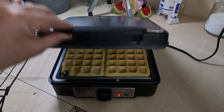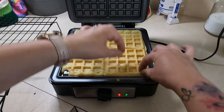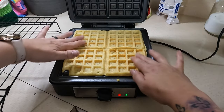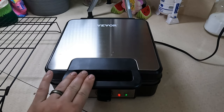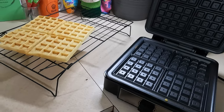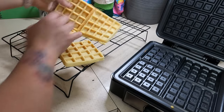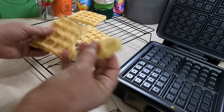All right, it's been about 5 minutes. All the way up there in the timer. I think these still need a little more. Like, they're cooked, but they're not crispy. You know what I'm saying? Let's give them, like, 2 more minutes. Oh, that looks better. I'm just going to pull it on a cooling rack here. Oh, that one ripped. What a shame.